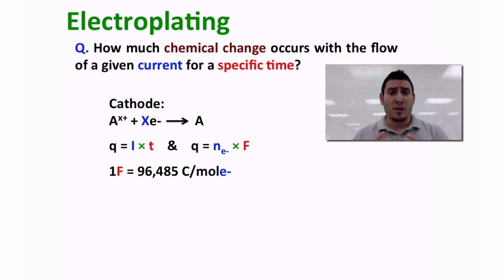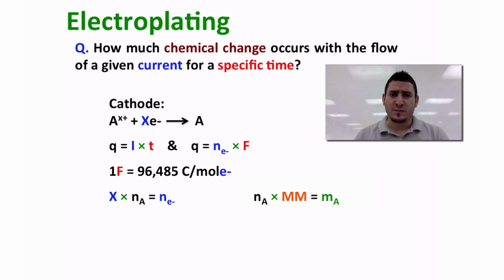So from the amount of charge, we can calculate the number of mole electrons. From the half equation that's happening at the cathode, we can determine the number of mole of metal that's being plated on the ring by using the molar ratio between the metal and the electrons. From this expression, we can calculate the number of mole of metal that was deposited on the ring. Using the number of mole and the atomic mass of the metal, we can calculate the mass of metal that was deposited on the ring.